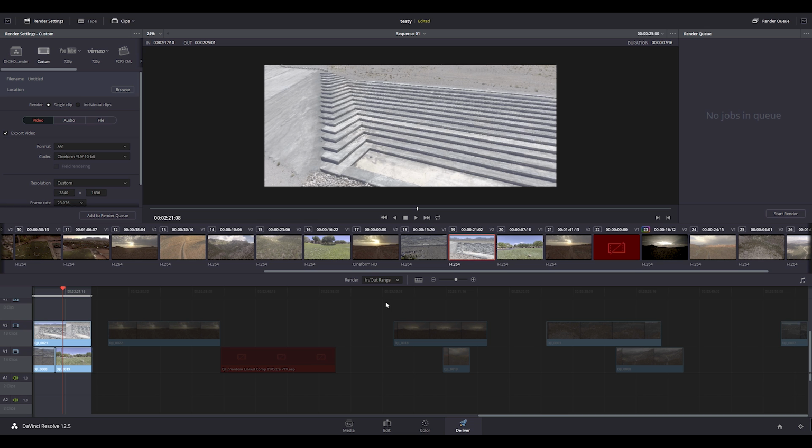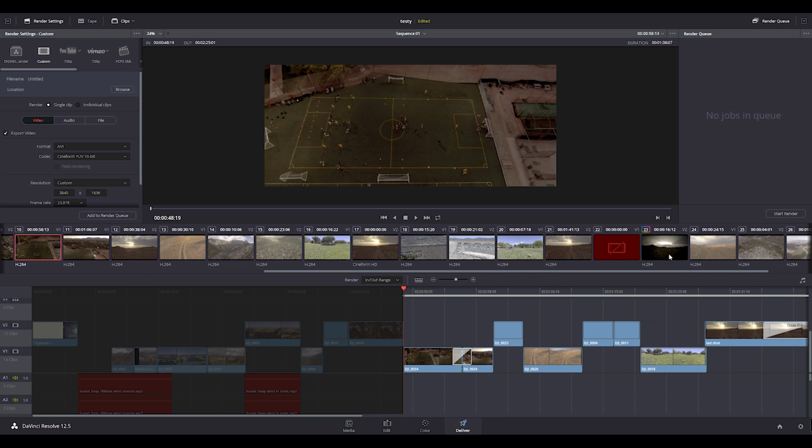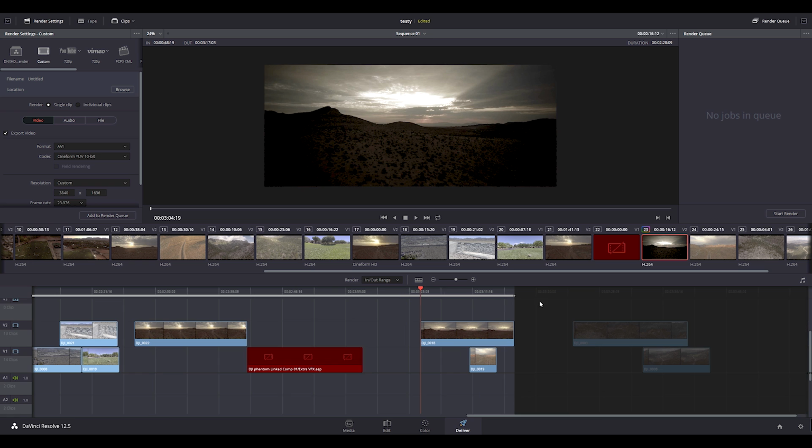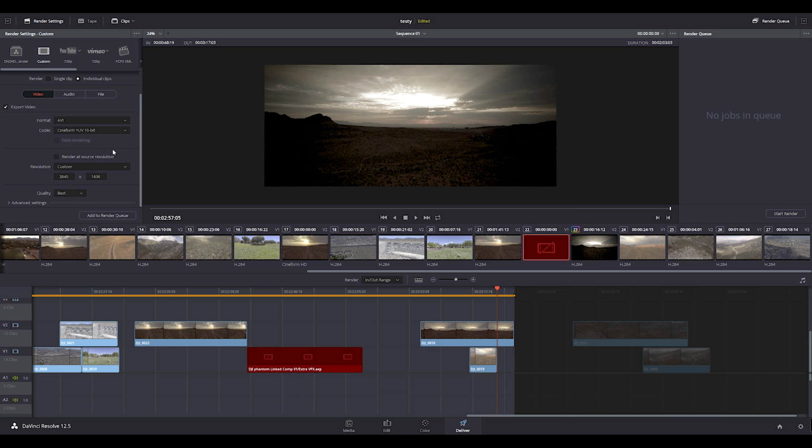And another thing you can do is, let's say you want to render out your entire project. Let's say we want this to be our in point, and then let's say this shot is our out point. So let's say we want to render out this entire project, and we could render it out as individual clips that have the same source name as they had when they were coming into the project. So you're essentially round tripping. So we can now export them and then relink them back in Premiere Pro if that's the kind of workflow you're working with. But there are so many endless possibilities you could use DaVinci Resolve for, especially encoding alone.